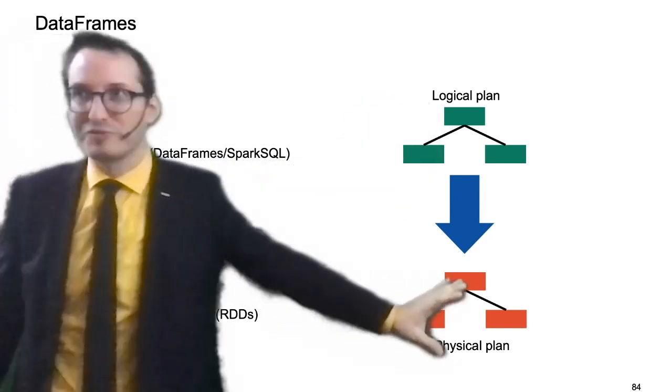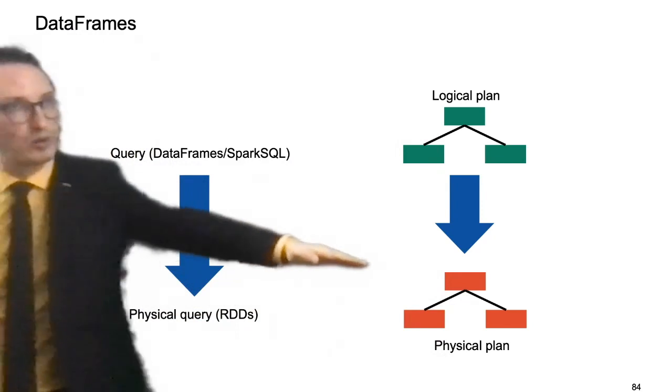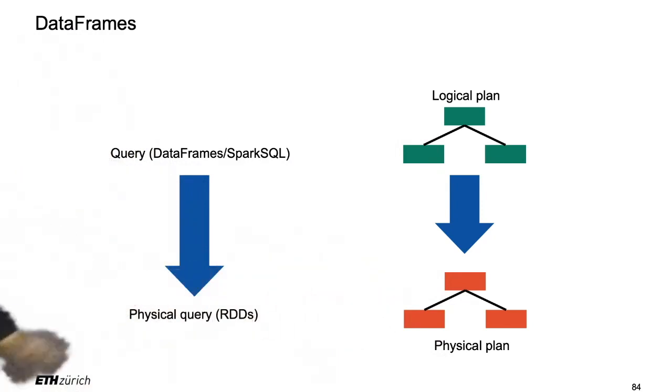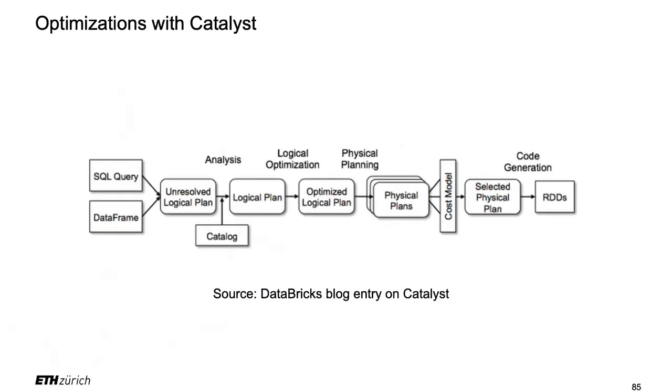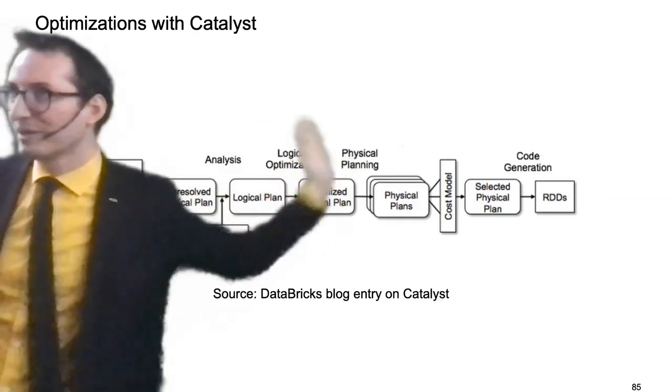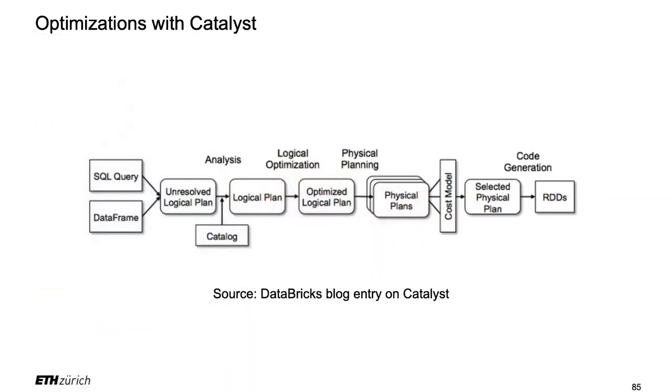And it's mapping into a physical plan on these RDDs. But this is all hidden from you. This is the physical level. You don't even need to know or care about what's going on here. Because we have this whole pipeline of optimization, there is an optimizer called Catalyst that is used in the case of Spark SQL and data frames. And all you need to care about is your SQL query and your data frame. All the rest is automagical, just happens, and it will figure out the best way to execute for it.